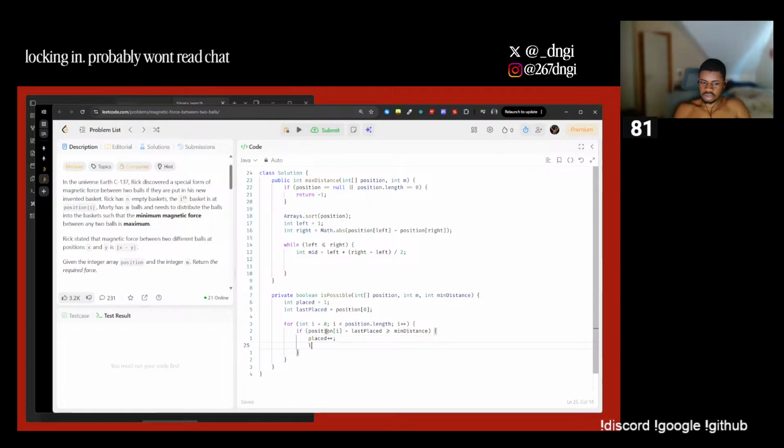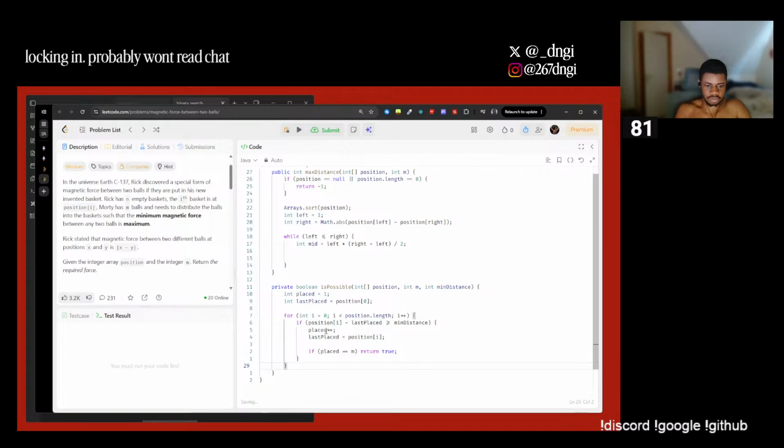And then obviously we update last placed to position i. And then if we can't do it, we return true. So once we've reached multiple points, it'll say if placed equals m, we return true. But if we can't do it, we return false.